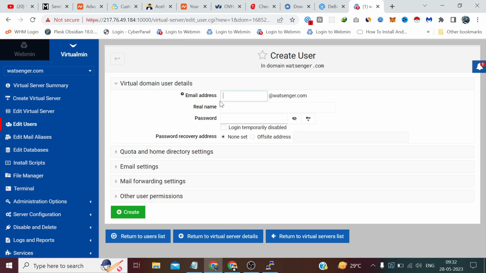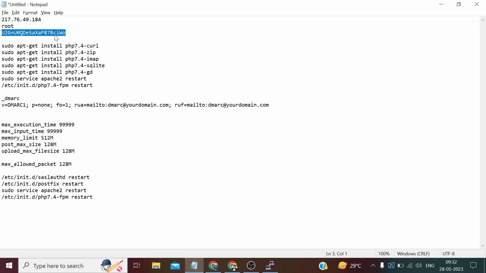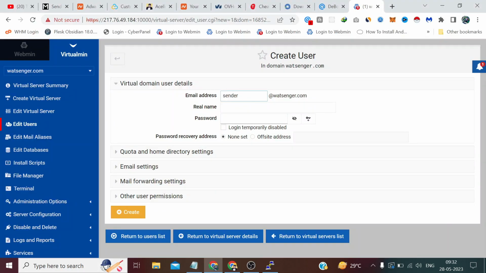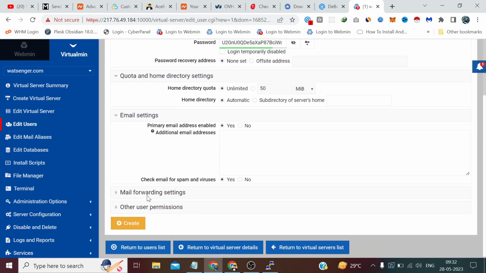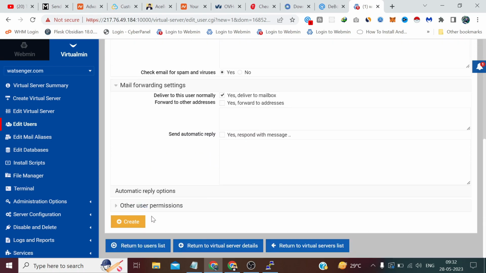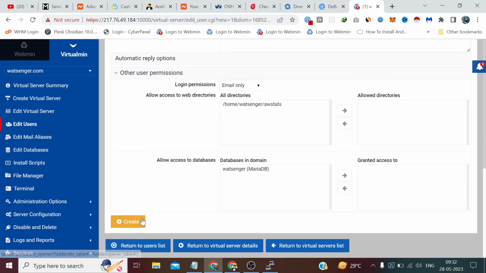Now let's create an email, sender at the rate. Yeah, this is good. Again, you can give it any name here. I have given it sender. In quota, select unlimited and click create.